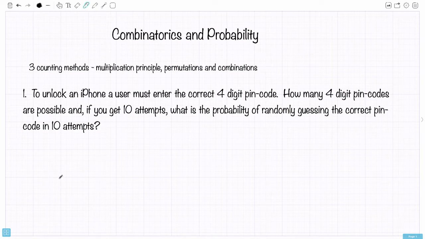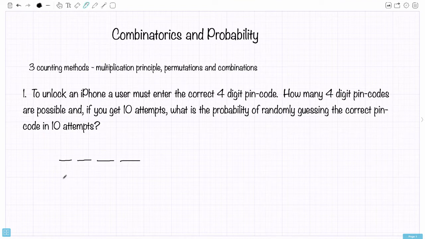Multiplication principle is also sometimes called the fundamental counting principle or just the counting principle, so you might see it referred to as those in other places or even in my notes. It's the one where I will typically start off by just putting little dashes that represent decisions that have to be made. I think of a sequence of decisions. In this case, I'm thinking 4 decisions. And for each decision I have to think, how many choices do I have?